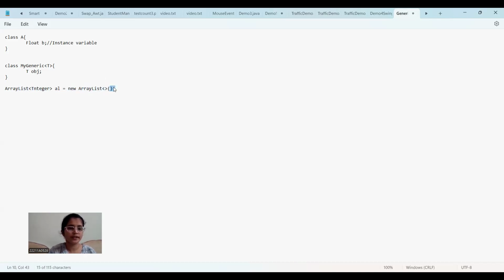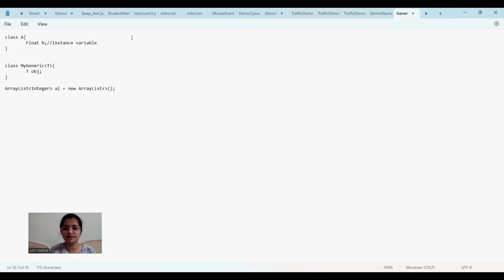This is similar to how we declare a class, but the only difference is that here we are declaring the type. This T is here Integer. We are declaring it specifically.